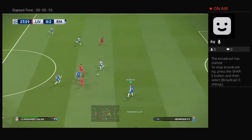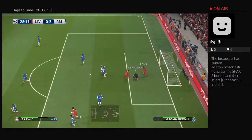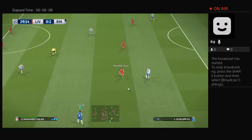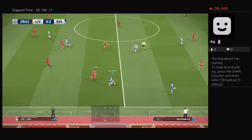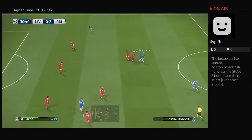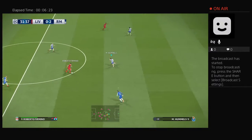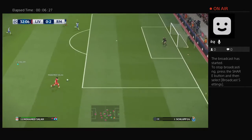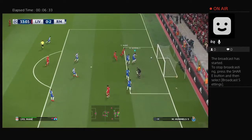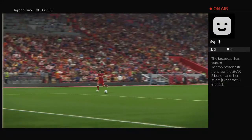Firmino. Now the pass. That's the through ball. Now it's Mohamed Salah! And through to the goalkeeper. Schlupp. And it's Neymar. Marquisio. Now it's Ibrahimovic. Henderson battles to win it back. Firmino pushes it out wide. Mohamed Salah is demanding it out wide. And the shot! Saved only by poor finishing. His radar picked up on that very quickly, and he was first to react.